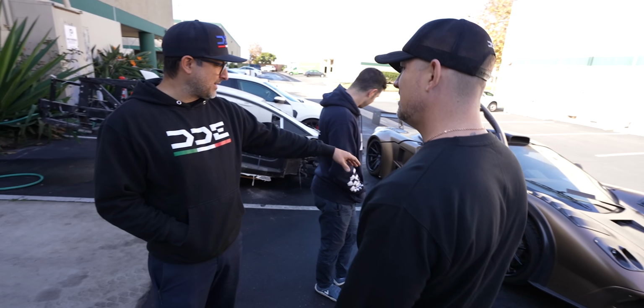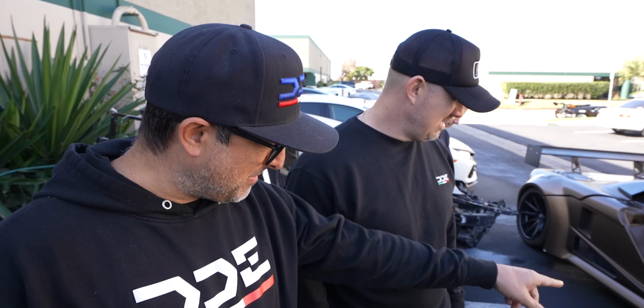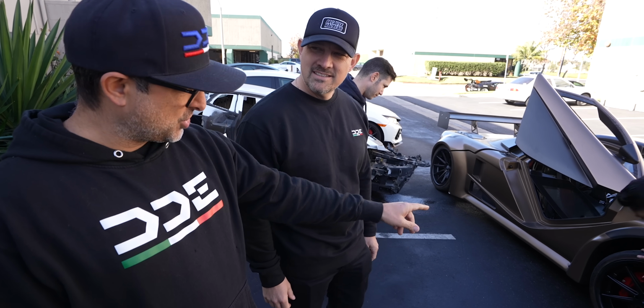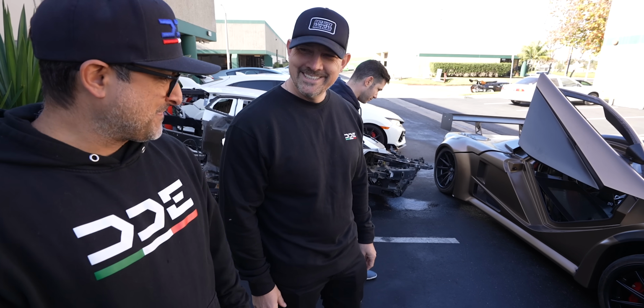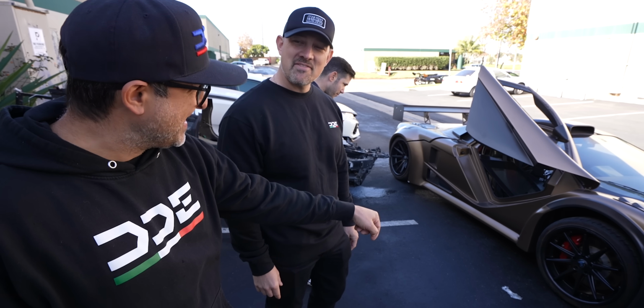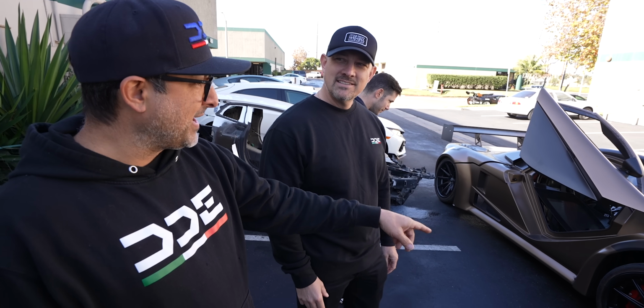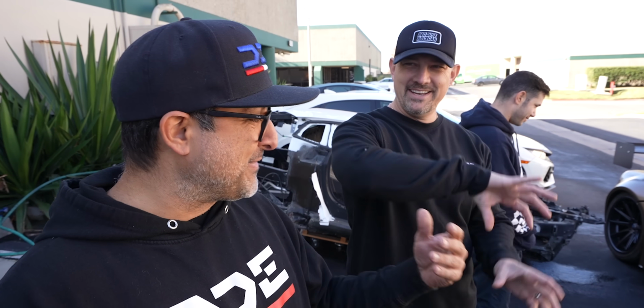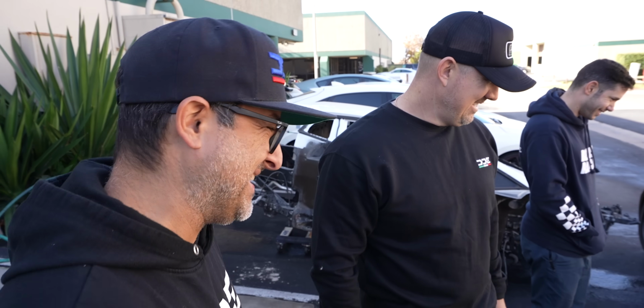Check this out. Just kind of glancing around, like, are those real Brembos? They are real Brembos. Nice. But something is not right about that caliper. What's wrong with it? That caliper right there shouldn't be on that side. That's not a right side caliper. The bleeders are supposed to be up, not down. It's a left side caliper? That's a left side caliper. And I looked on the other side and that's a left side caliper too. So they were like, dude, I got two calipers. They're both on the left, but they're Brembos. They put it on the wrong side.